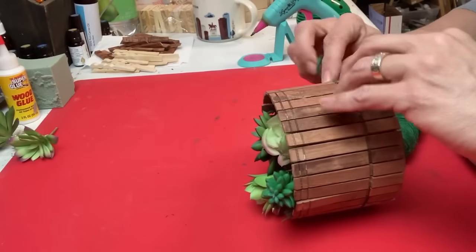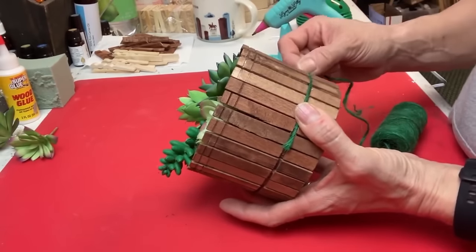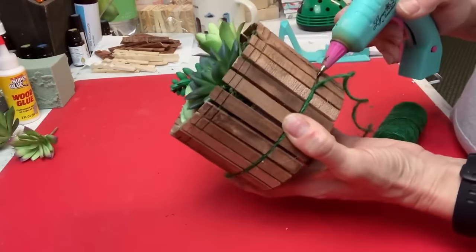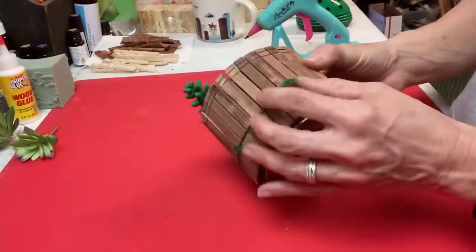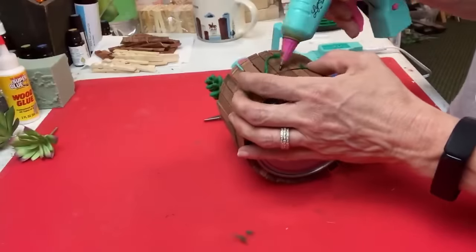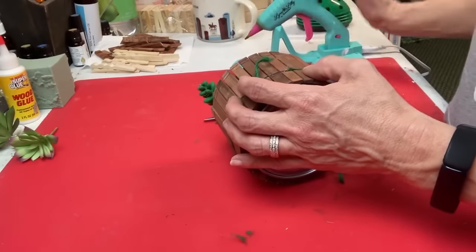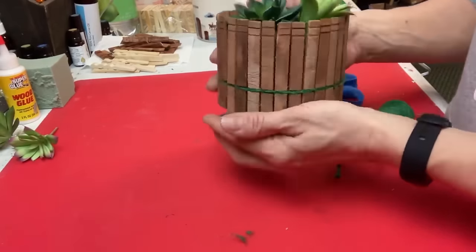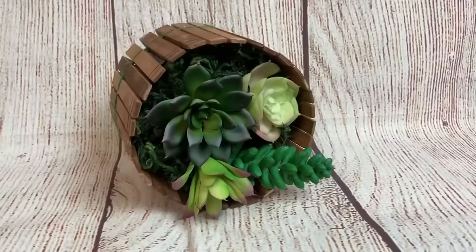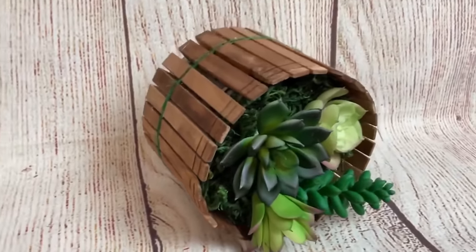The last thing I'm going to do is take this green jute and go around with some hot glue and lay this jute twine in that little space that's on all of the clothespins. That's actually how I got them lined up, by lining up that space on all of the clothespins. And I just love this little succulent barrel. I think it's really cute. It would make a nice little gift for someone for their desk.